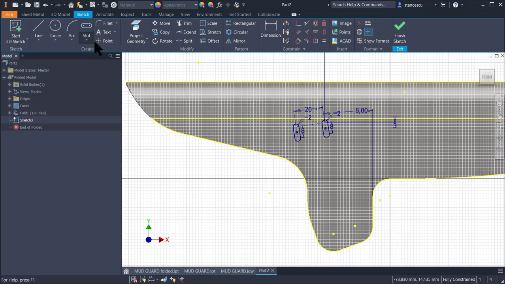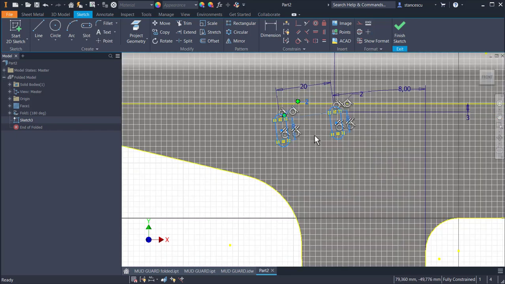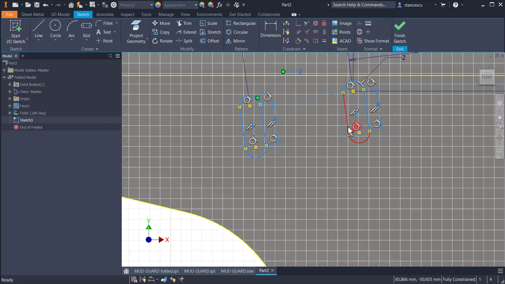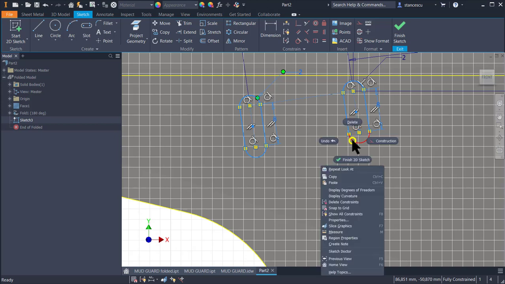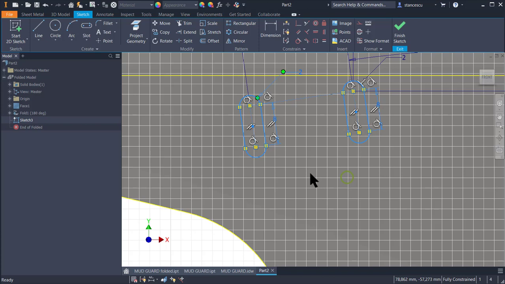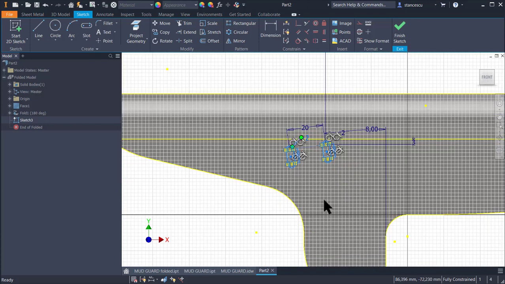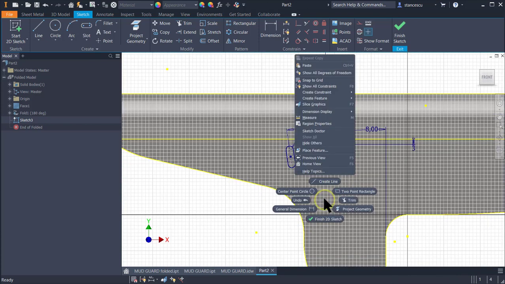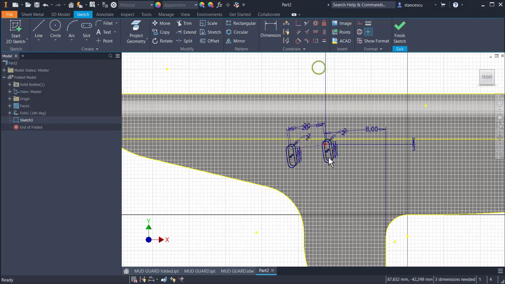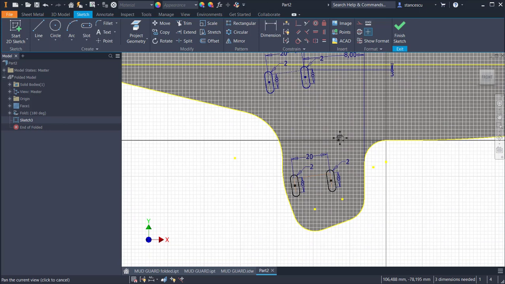We select these two slots, we apply copy, and we place it, paste, we place them somewhere here.